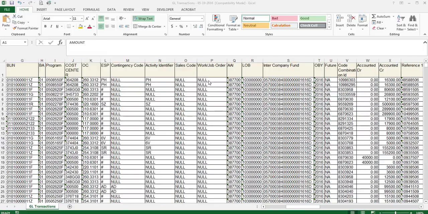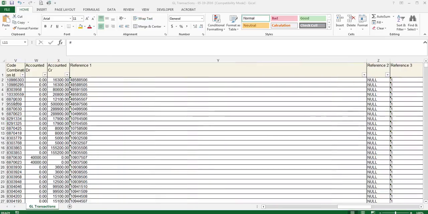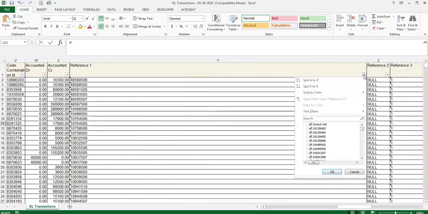Here's our sales code, our work order or job order if that was loaded to that line of accounting. Here's our AAI, or our former ADSN. There's your obligation year. And then here's some DEAMS specific data that it will go through. You'll have combination codes, which is DEAMS specific to that line of accounting, and then you'll have your debits and your credits. Reference 1, notice reference 1 will change based on whether or not it's a payable, an account receivable, etc. But you'll have anything from an 8-digit number to a 1081 vendor, all the way down to the actual vendor name of the payment. So depending on the type and status and GLAC that it affected, this data will be changing, and we'll go into that more in detail in a minute.